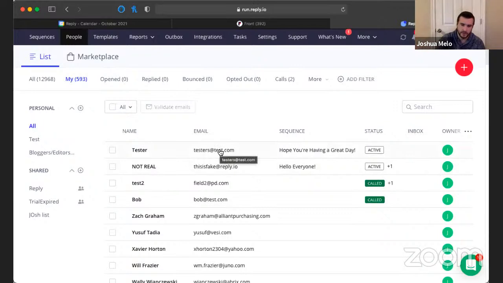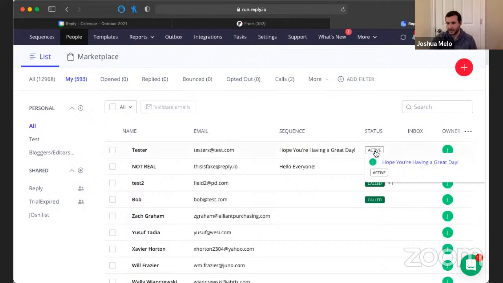The last thing related to Bob's question was about specifically bounces. If someone does bounce in a sequence, do you have to do something manually to ensure that they don't receive follow-up steps, or is the system going to be doing enough on its own? And the answer is kind of twofold here. So if someone bounces, they will have a status change to bounced. And they do have to have received an email for them to get granted bounce status, which is why when I tried to do it, nothing happened, because none of these emails actually exist and no one's been sent anything.